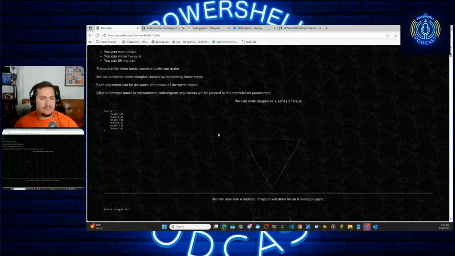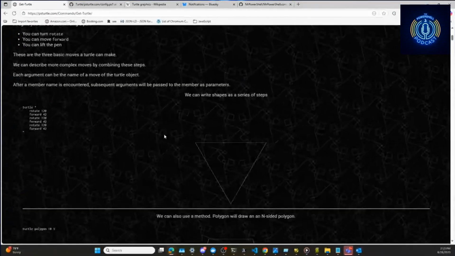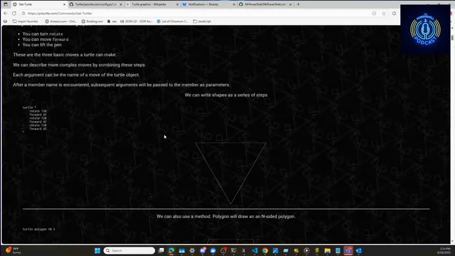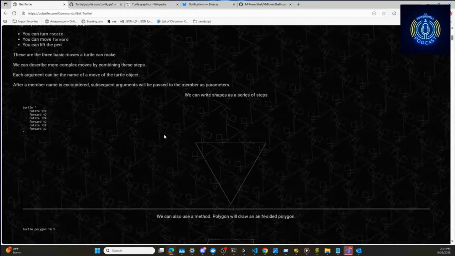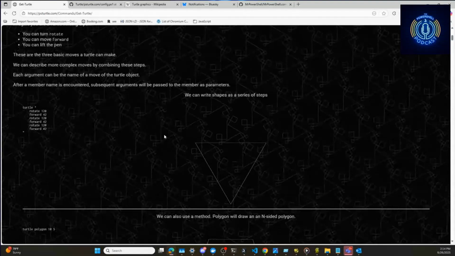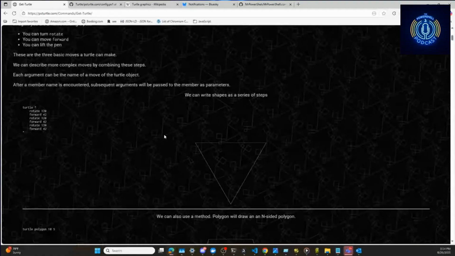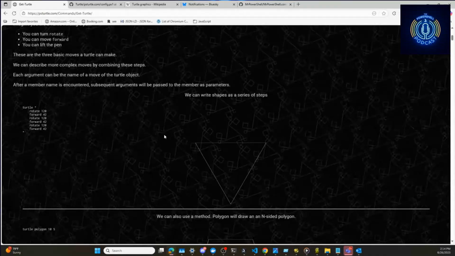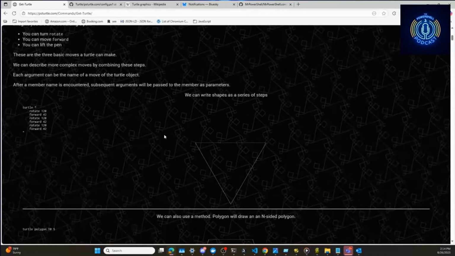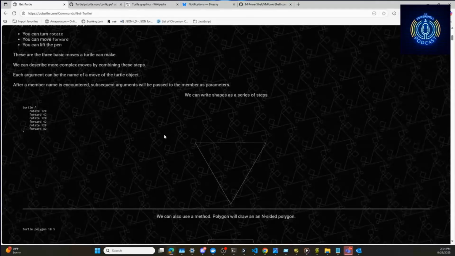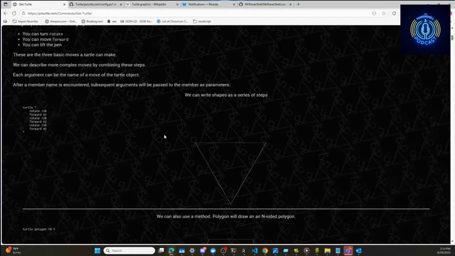One of the places I start with is basically, let's draw a triangle. We do that by rotating 120 degrees, going forward 42, rotating 120 degrees, going forward 42, rotating 120 degrees, going forward 42. I mean, even if you're just listening along, this kind of makes sense, right? If you're good with shapes and math a little bit, yeah. And it's very easy to experiment and find out. You can just copy and paste these instructions in.